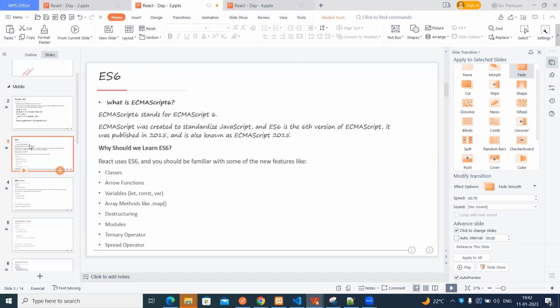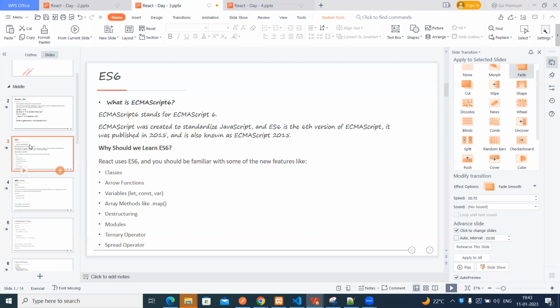ES6 stands for ECMAScript 6. ECMAScript was created to standardize JavaScript. Before this, wherever it was required, they could open the script tag, create a variable and use it.